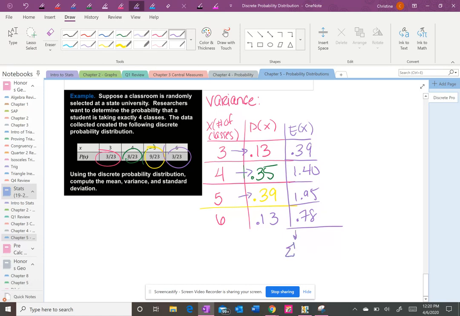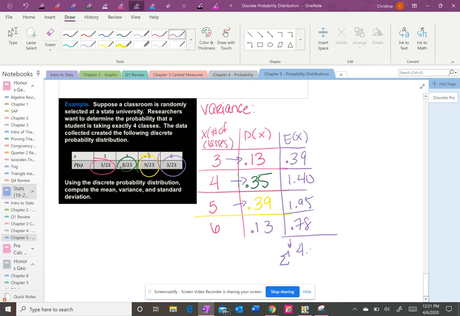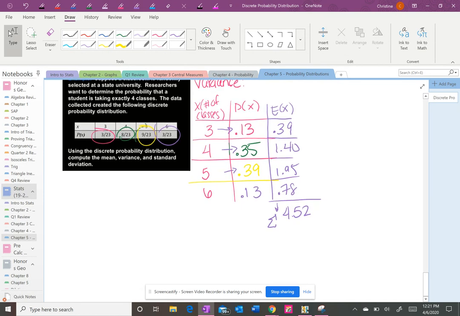Remember, that's the symbol for summation. So I'm going to add up all these numbers. And we're going to try to keep these problems pretty short because we do have to do them by hand. There is a shortcut on the calculator. So 4.52, you do need this number. So the average number of classes that a student is taking is 4.5. And I know that last week we did talk about partials of the answer. You're going to leave it as 4.52. That is the actual average number of classes that a person is taking, okay?